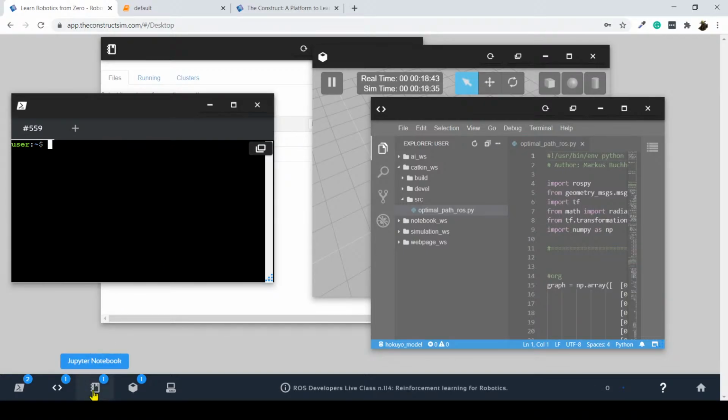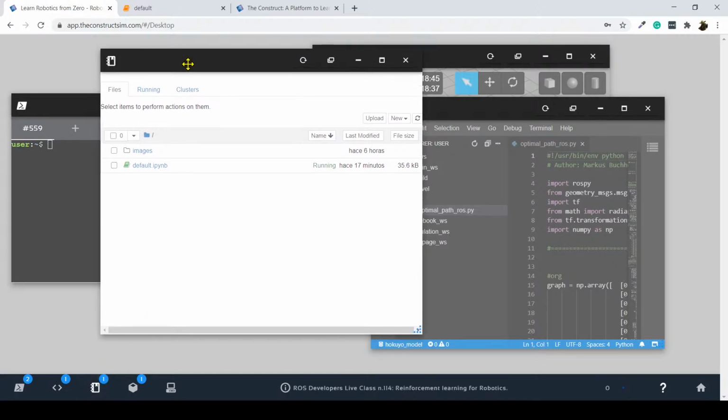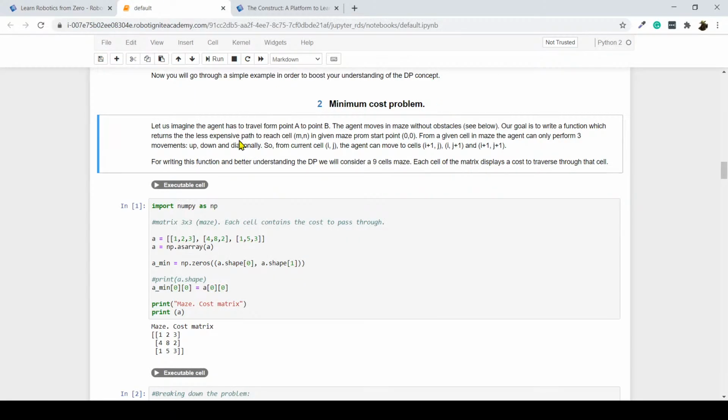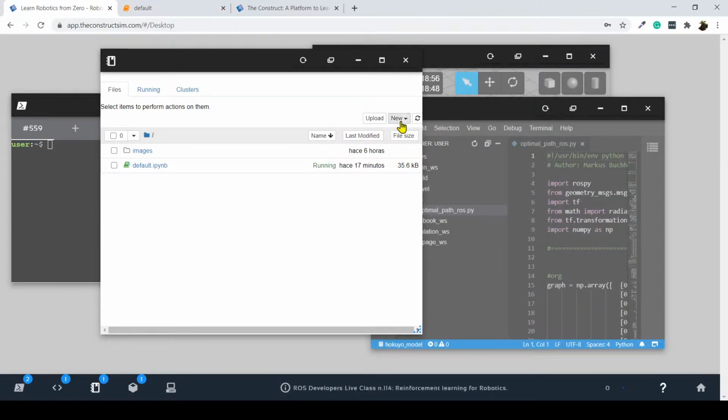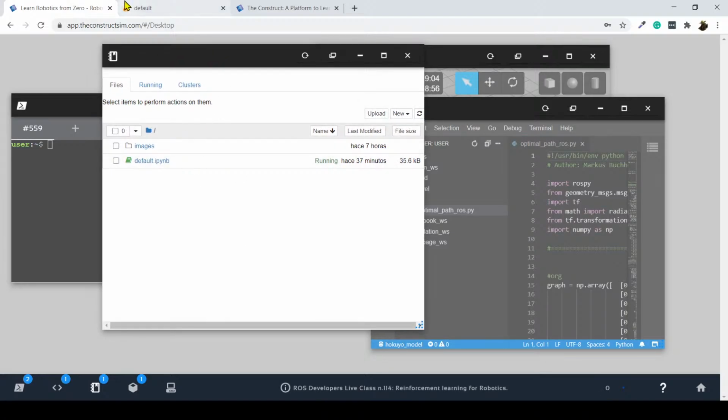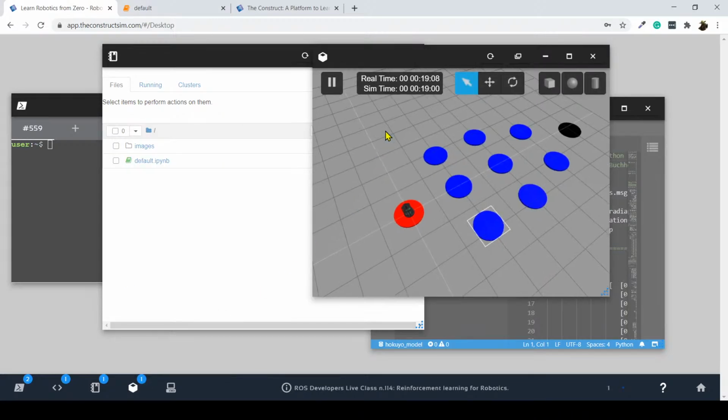Then the third one here is the Jupyter Notebook. Here it is going to show you the notebooks that you have. In our case, we have this one, which is the notebook for today's live class. You can create new notebooks in case you want, and put here your notes, whatever. Yes, this is basically a Jupyter Notebook interface. The fourth one here is the Gazebo simulator. So this is going to open the Gazebo window so that you can visualize the Gazebo simulation.